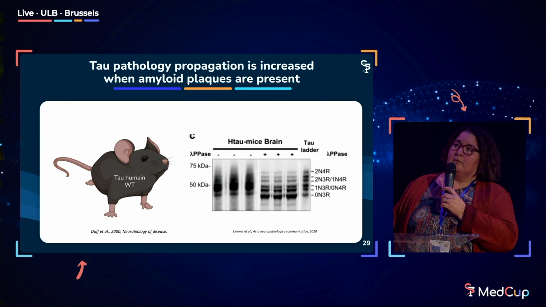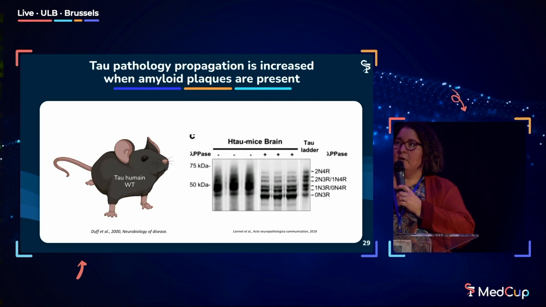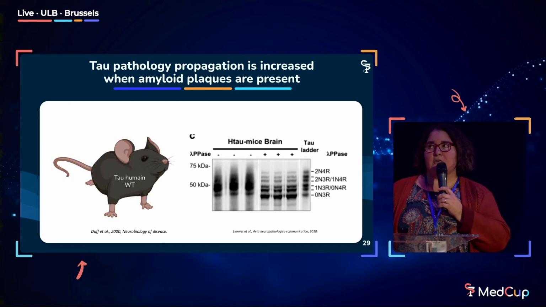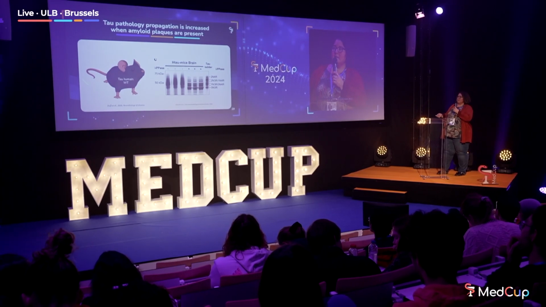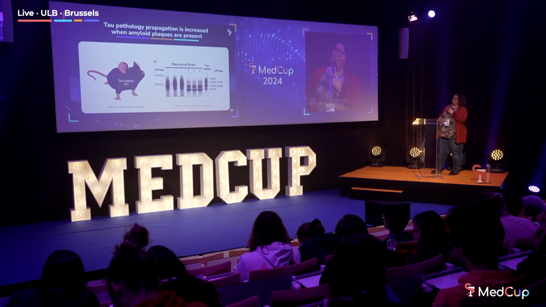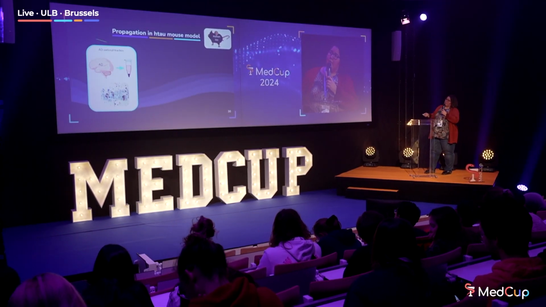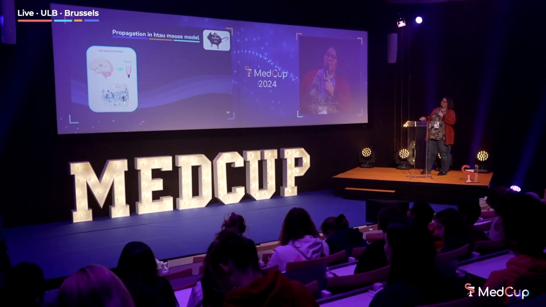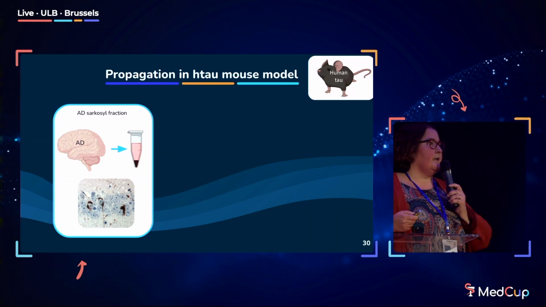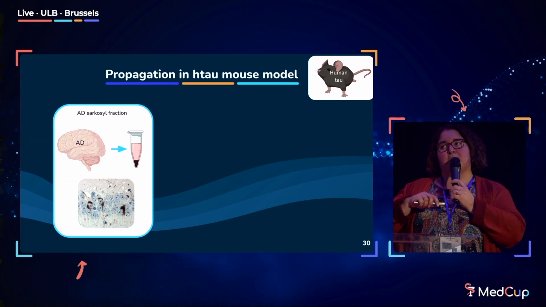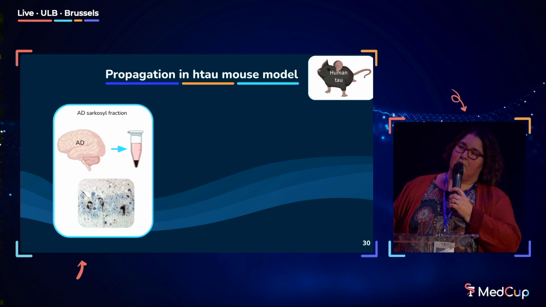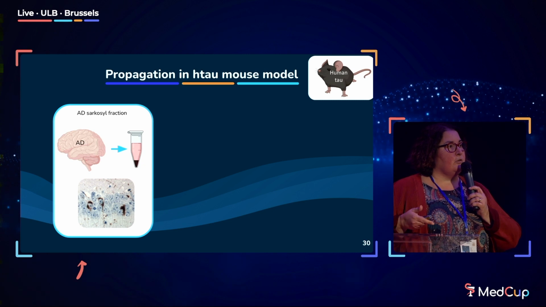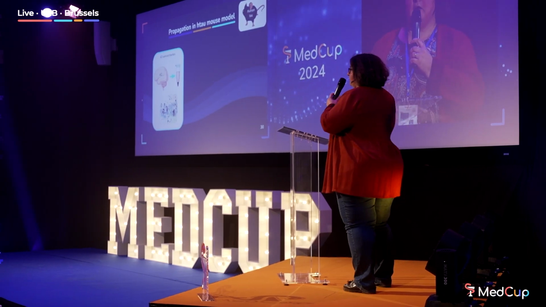After that, we looked at the H2 model. In these mice, we express the 6 isoforms of tau to see if we observe a difference between the wild-type mice and these mice expressing human tau. Next slide. Thus we have injected AD-sarcosyl fraction again, and the difference here is that we do not observe only axons, we observe also cell bodies, like in human. Thus we reproduce exactly the same pathology as in human cases. Thus we have accumulation in the cell body, phosphorylation of tau, aggregation of tau, and all the epitopes are present.